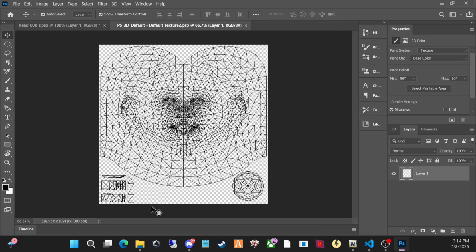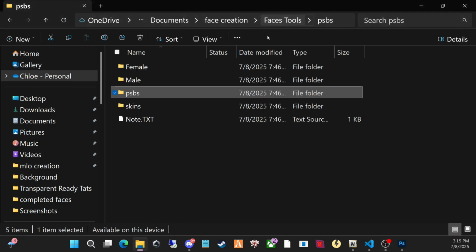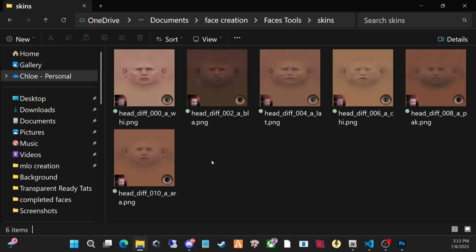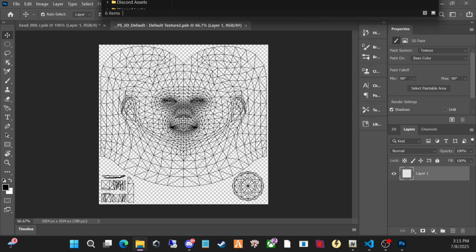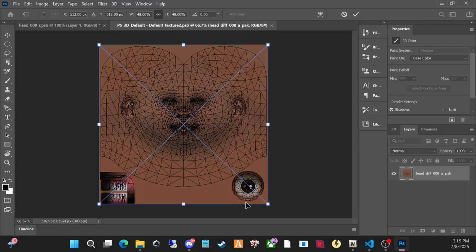The first thing I'm going to do is bring in a skin. I'm clicking on the wrong thing, I'm clicking on my screen on OBS. That's crazy. So you're just going to grab skins that you've got. I'm going to move this to my other screen so I can grab the skin that I want. I'm going to do this one, and I'm going to drop it right on here. Then I'm going to hit the check mark up here, like I told y'all about. So now it's good.